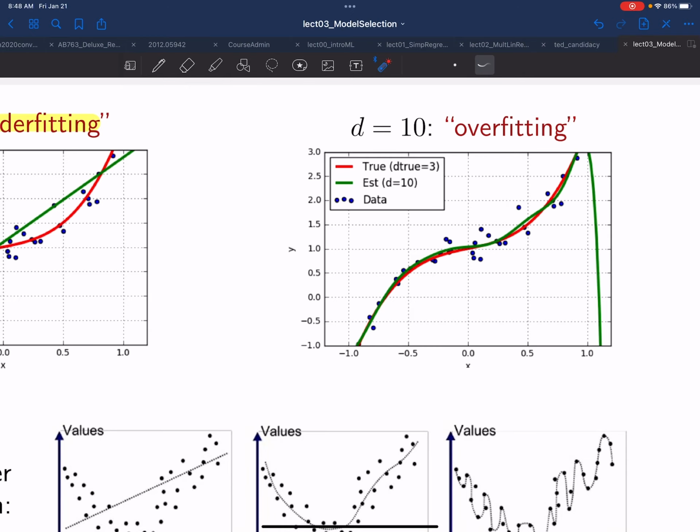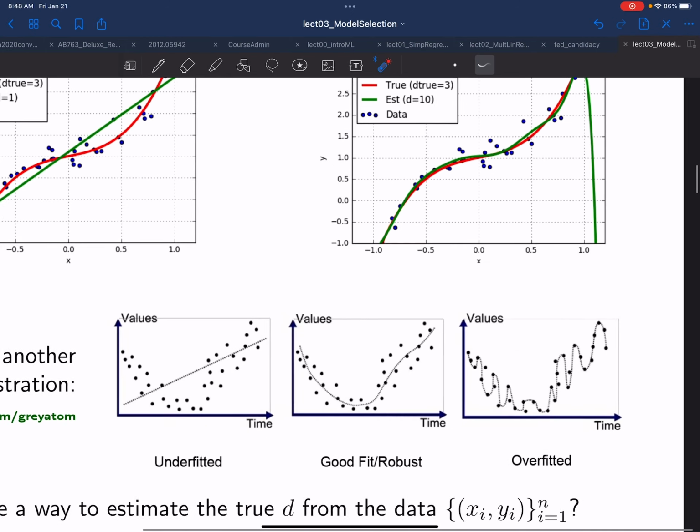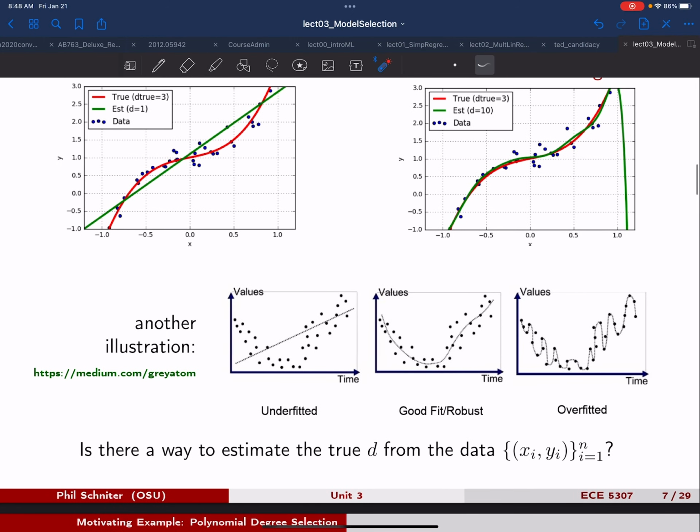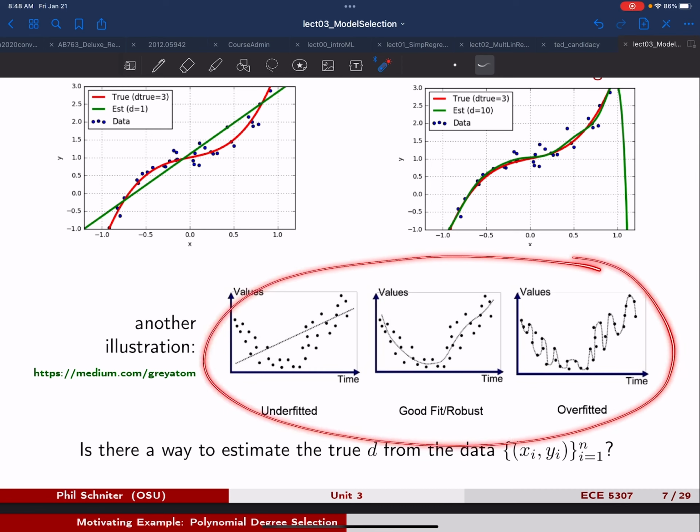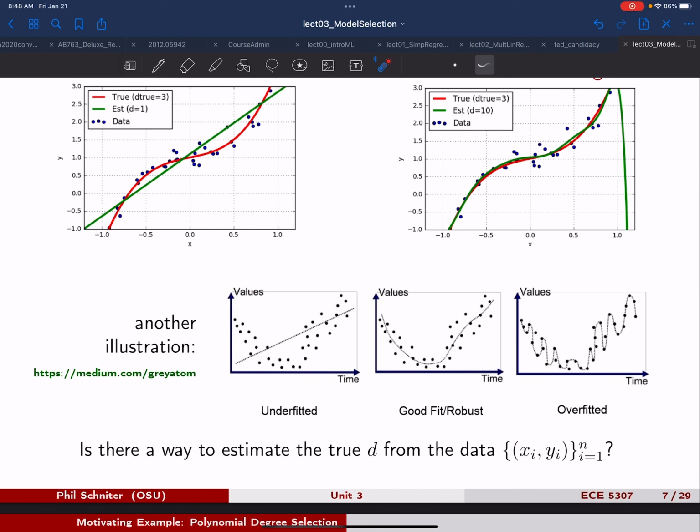And this is just one example. Let me show you some other pictures of what happens. I almost like these better. So here you can see the data. The true model might be something like this. This is clearly underfitted, and this is an example of what can happen if you overfit.